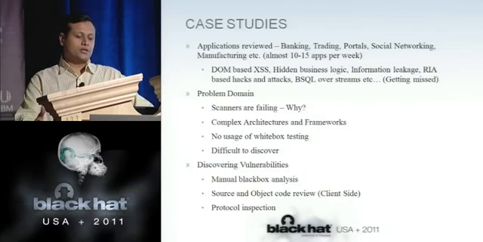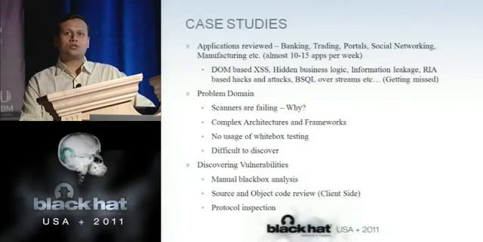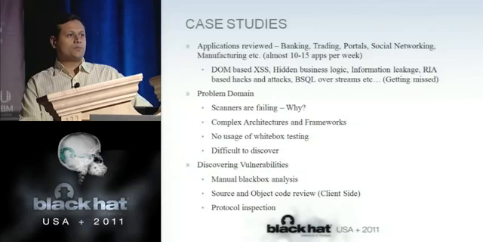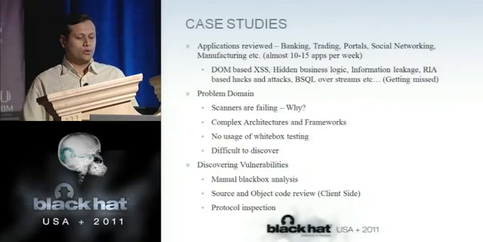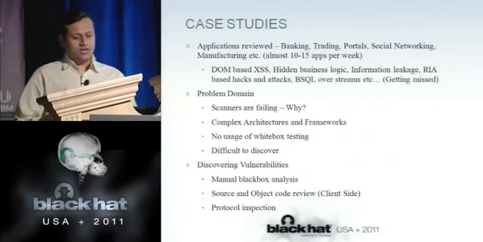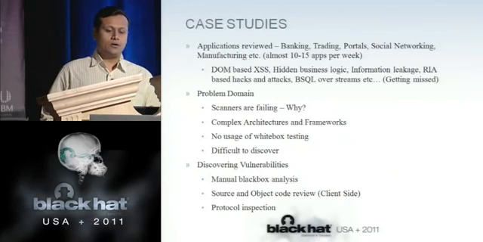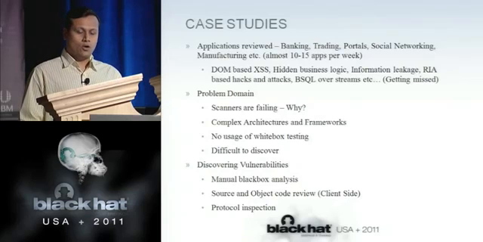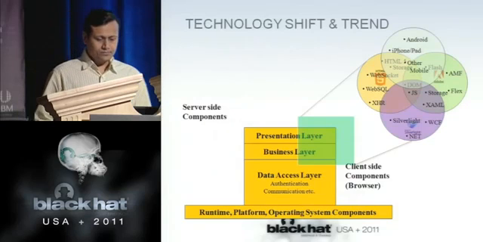So while doing manual assessment and audit, we come up with various different approaches, and one of them is essentially doing black box testing where you add some components of white box analysis like source and object level analysis on the client side. And deep protocol inspection over what kind of traffic is going over HTTP as such. So this helps in identifying the vulnerabilities which we usually miss with an automated scanner as such.